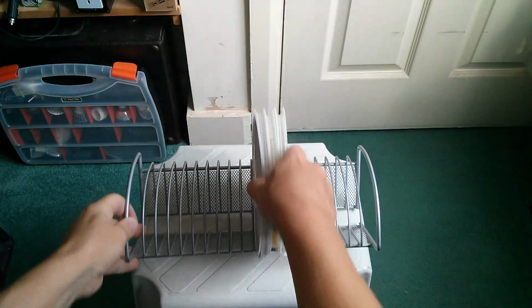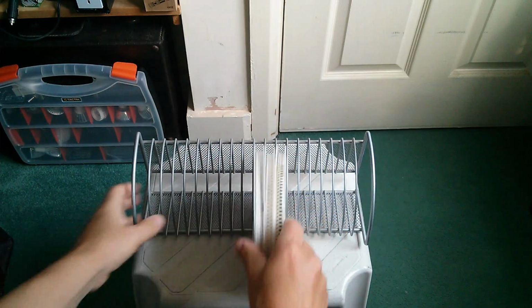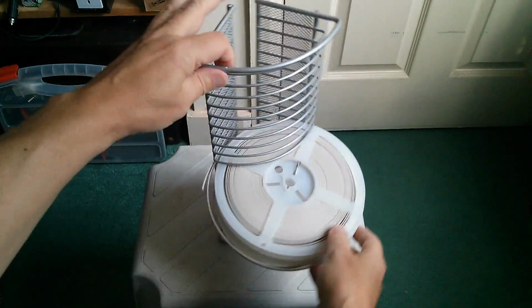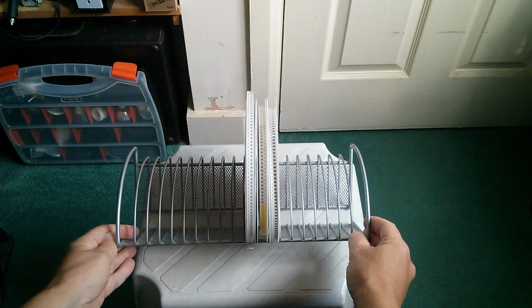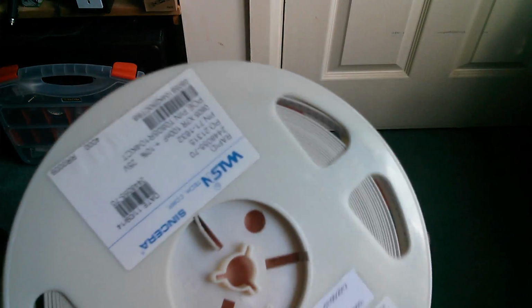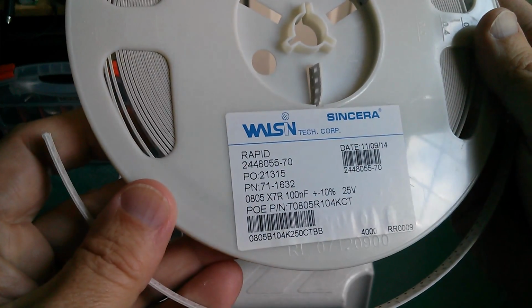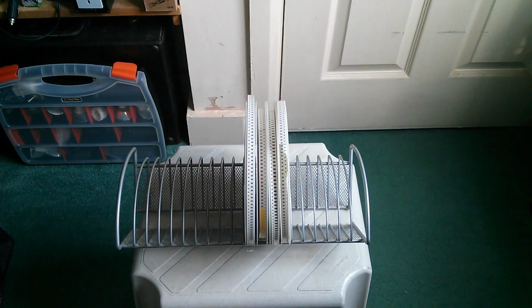Well, they certainly fit. What if it's sitting like... No, that doesn't work, because they roll out. They probably work like that. Probably do. Yeah, and it even stands without falling over. It's not brilliant, is it? I think that is the best way that it would work. But yeah, these reels of surface mount components. What's this one? 100 nanofarad X7R, plus or minus 10%, 25 volt from Rapid Electronics. In it goes. Yeah, I like that. I could use that. I'll need to put some little feet on that, but that's what that was for.